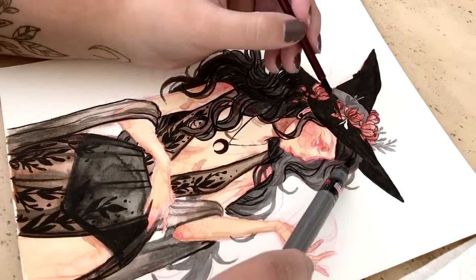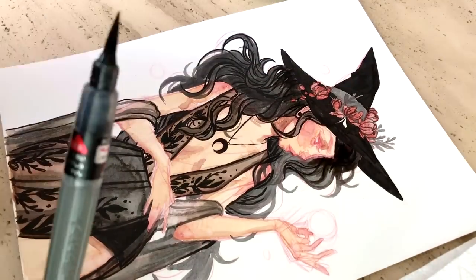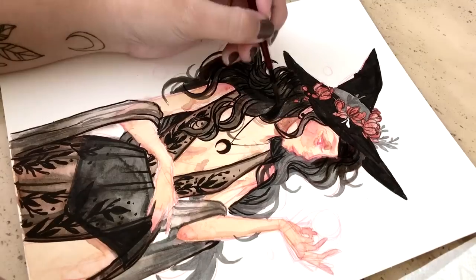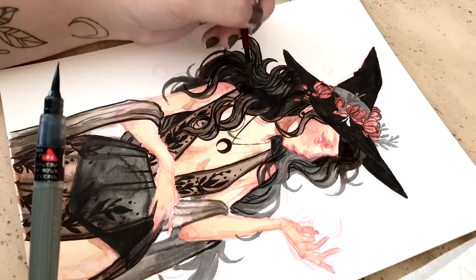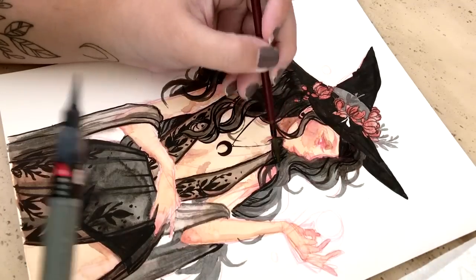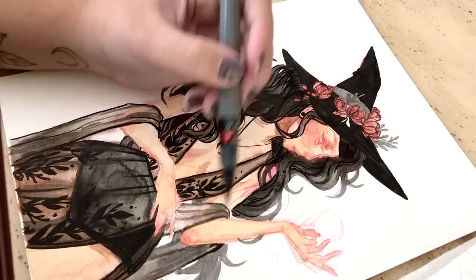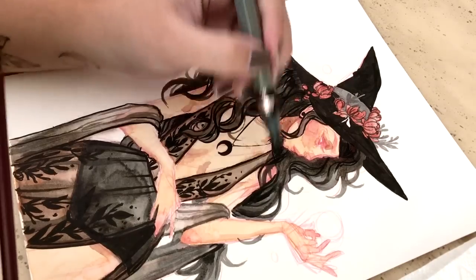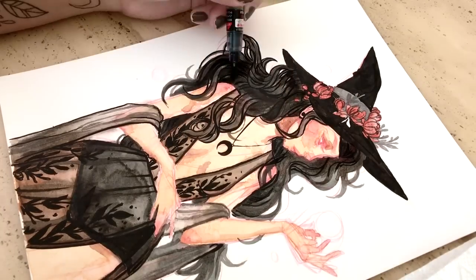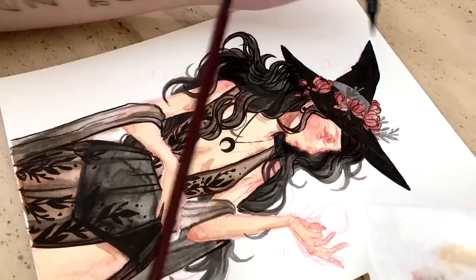So tomorrow we're going to be leaving town for the next 2 days to go to my cousin's wedding. We're going to be driving up north and we might visit Lake Tahoe on the way up, so I'm pretty excited about that. It might be pretty hard for me to record an Inktober video, so I might just do a quick one that's really simple without a voiceover or something, so just a heads up, you guys.